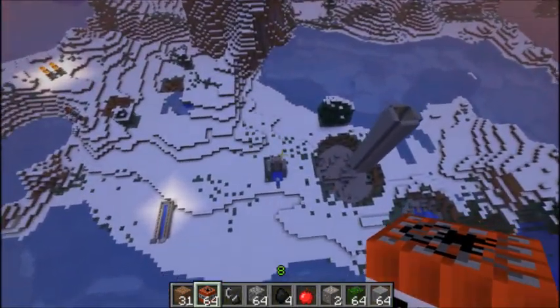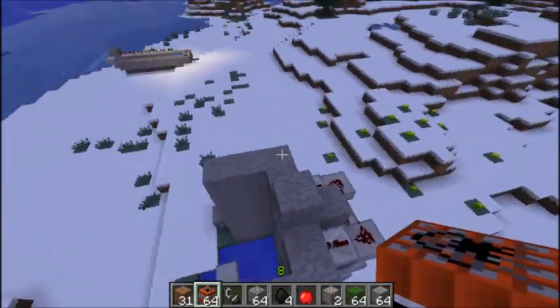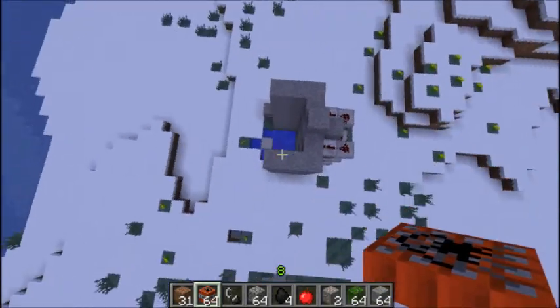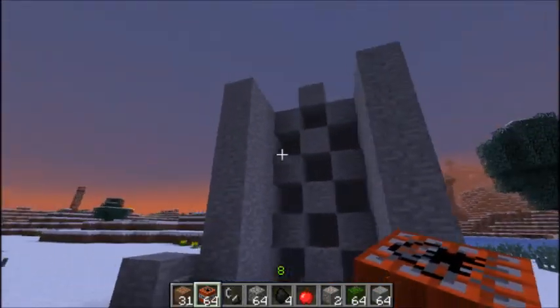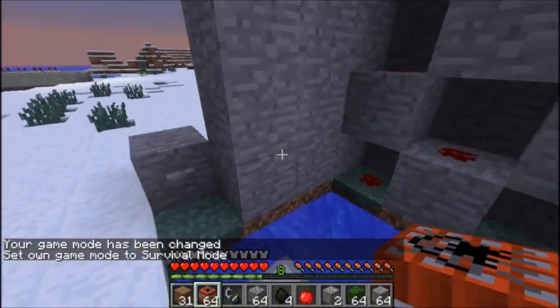Oh well, I can show you actually the point of this, because obviously in creative mode you can fly, you can get anywhere. It's not really a big deal, stuff like that, which is why you would actually end up using this in survival mode, believe it or not. So let's try this out.